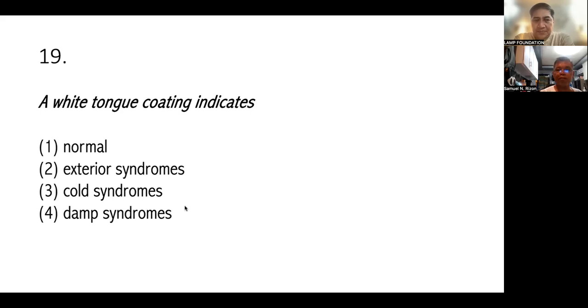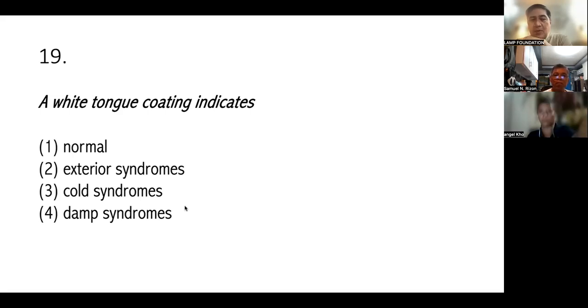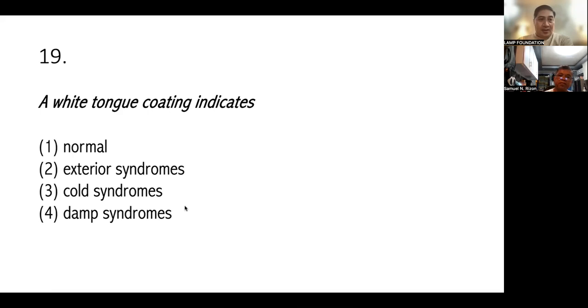Ay, heat siya, so heat? Damp? Ang damp po ay nag-yellow coating po siya, dahil meron siyang phlegm. Damp syndrome. Does it always have to be yellow? Then, ano po siya ulit? Like, when do you say na damp yung syndrome? Are you going to look at the color or something else? Bali makapal na po siya. Makapal po. Do you remember the slippery, no? Slippery, madulas. Kasi it could be damp heat, it could be damp cold.